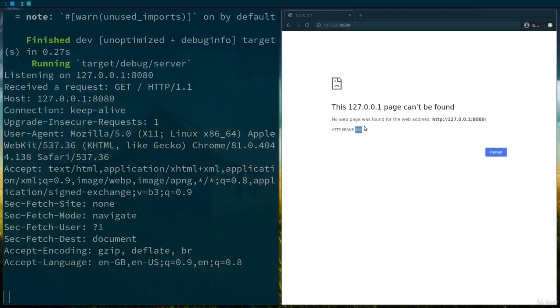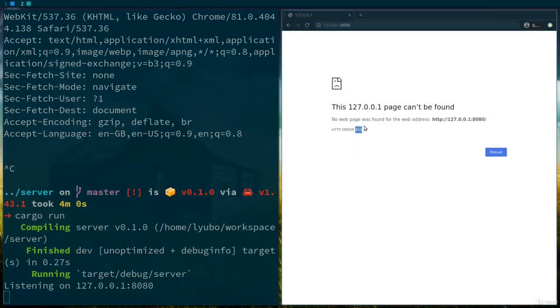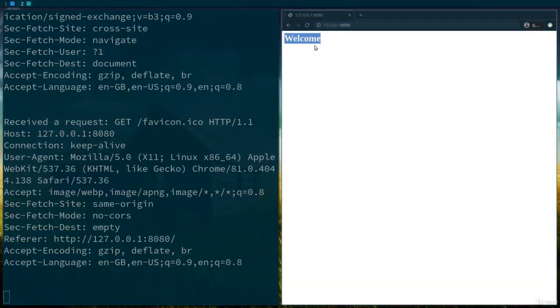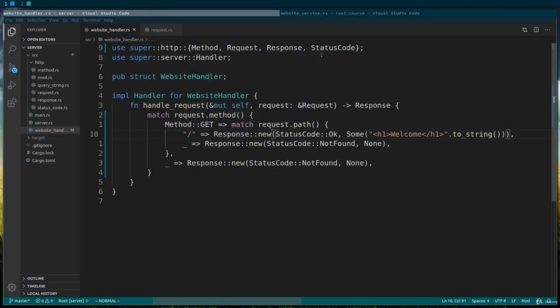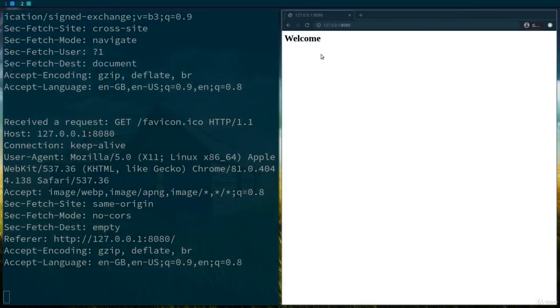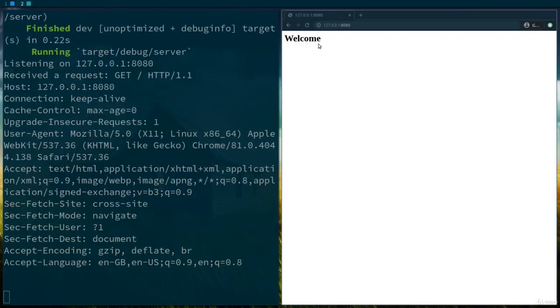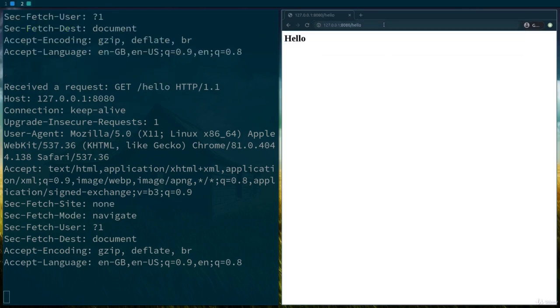So now if we go back to the console, recompile our code and refresh the browser, yeah, we see the HTML that we meant to serve. Let's add another mapping here. Let's say that we want to handle /hello. And when we get to /hello, we can return Hello. Let's make this capital. All right, if we come back again and recompile our code, now when we refresh the browser, we get the Welcome, but if we type /hello, we get the Hello.